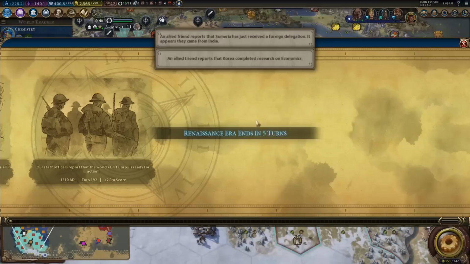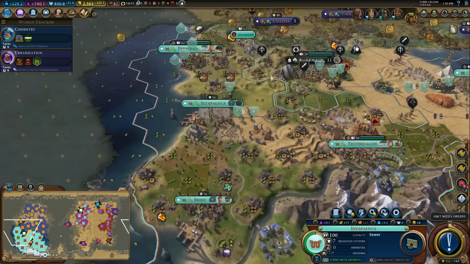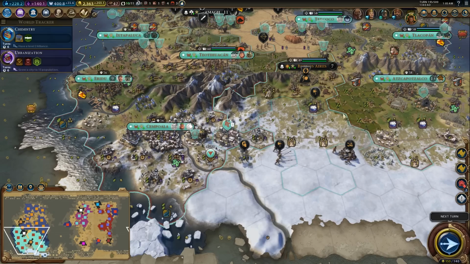Plus 3 era score from having a really good theater square over here. Very nice. Let's go ahead and grab the sewer. Again, because we do need the sewers for the boost that we're looking for. And we're going to just send you over there.